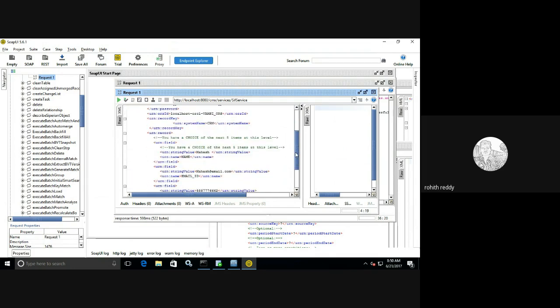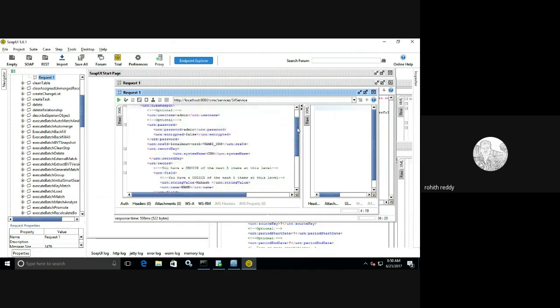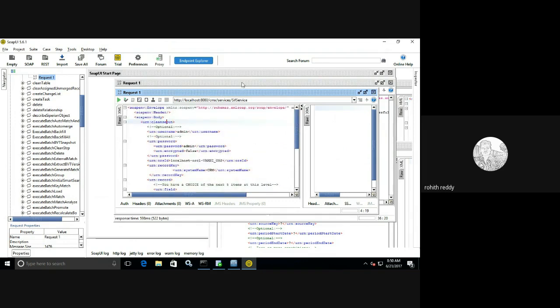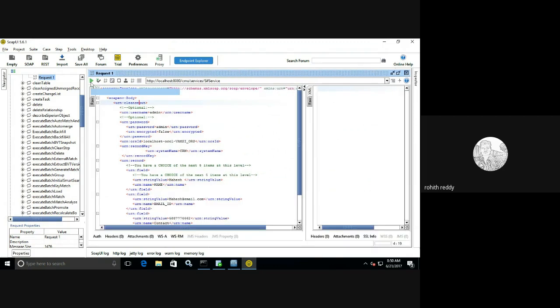Now we are going to insert the data using cleanse put, using this put package only. Let's maximize this one. Let's run.